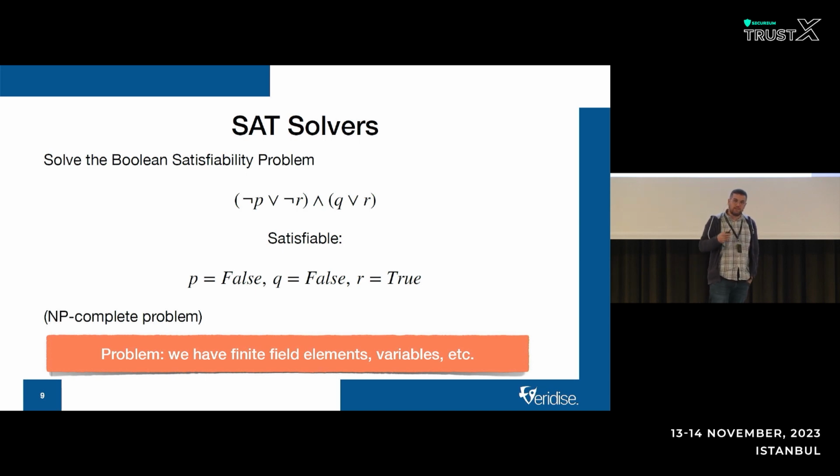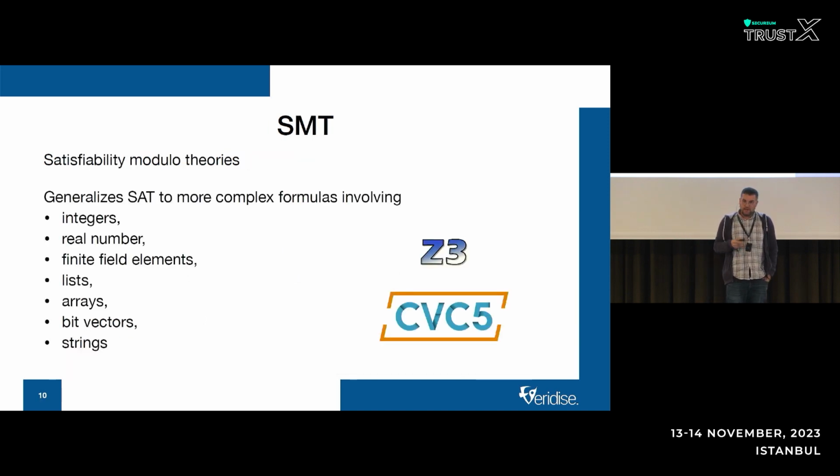But in our case, on top of this difficulty, we have an additional difficulty, namely, we are not working just with logical symbols and truth variables, true or false. We're working with other objects. Our circuits are polynomial equations defined over finite fields. So we have finite field elements, we have to add them, we have to multiply them, and so on. And that's when SMT reasoning comes into the game.